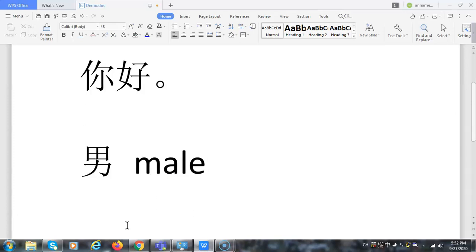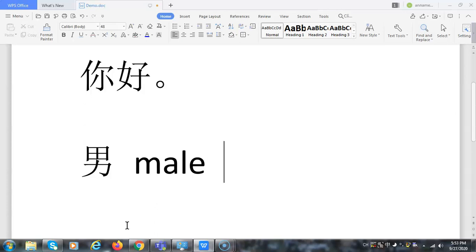Okay. By the way, if you click on the key Shift from your keyboard, you can change the input method back to the English language. So that is a trick. Just click on Shift, and then you can switch between languages.